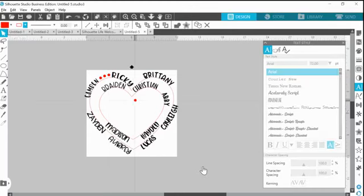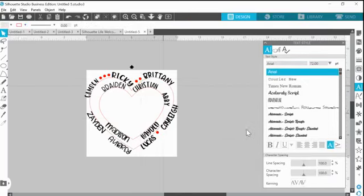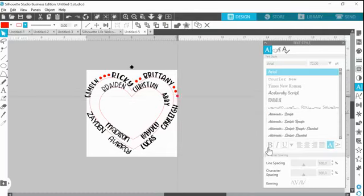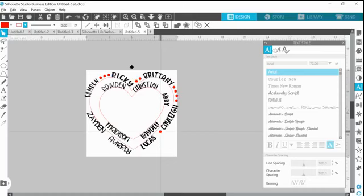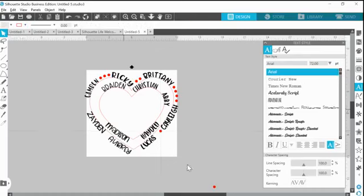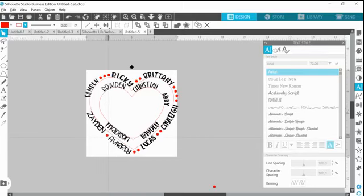Now, usually I would not make these red because I don't actually want them to stand out. So after I get done putting these into position, we will change those or at least cut those out of a vinyl or heat transfer vinyl that is less obvious. So like maybe a white or a light gray, depending on what color background you're putting it on. And you can space these out more. I'm putting them a little close together, but on my original design, I believe I actually spaced them out more. And of course, this will have to be done for each one that you set up because the position of the names will be different for each one also.